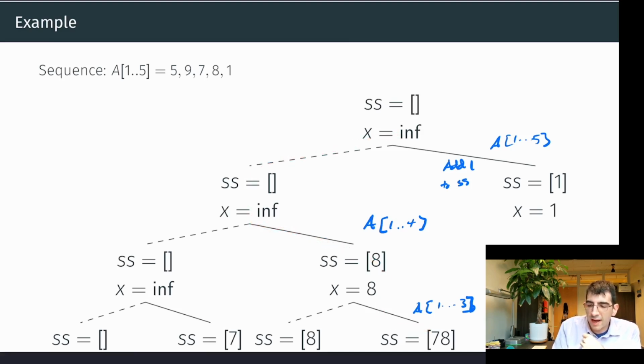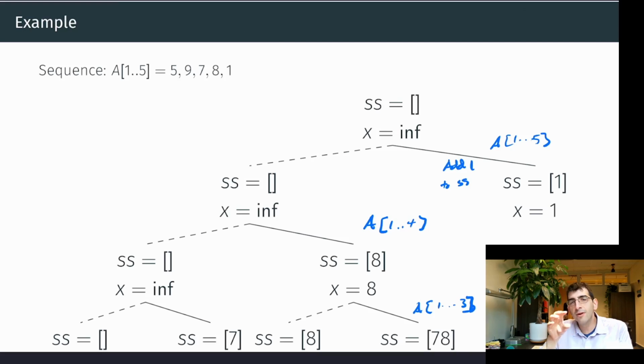We just keep track of the smallest element in the subsequence so far and make sure we don't add any more elements to the subsequence that are larger than that smallest element, making sure that the subsequence stays increasing. Okay, so in this way, we don't have to, at the very end, check to see if the subsequence is increasing.